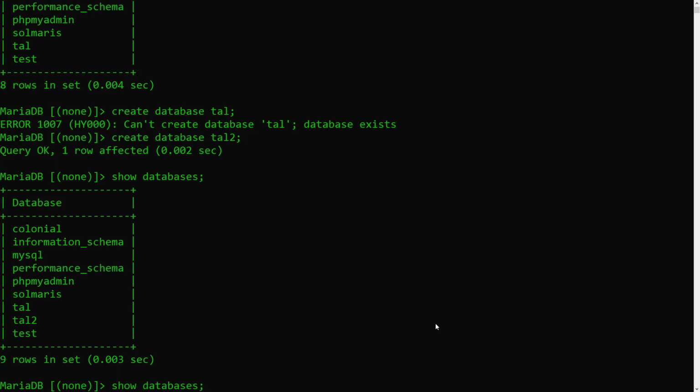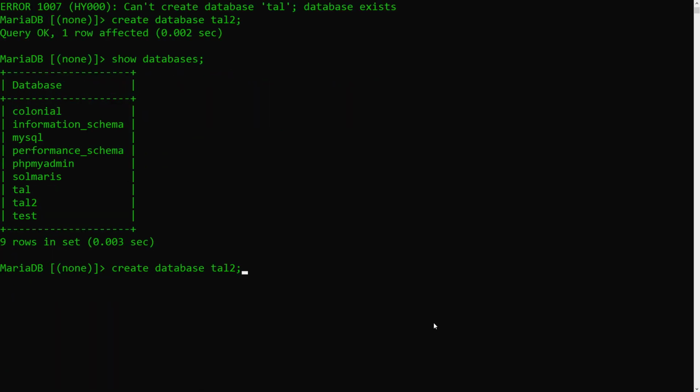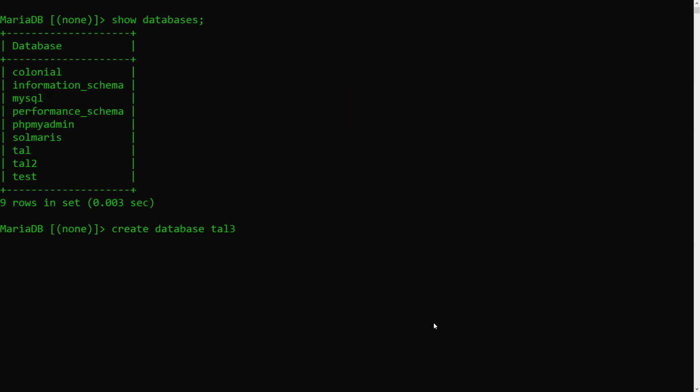Now, there's a little pattern here that I want you to ingrain into your brain. I'm going to brainwash you now, right? Here's the pattern. I'm going to create table number 3 now. So you ready? It goes like this. Say the thing that you're going to do: I'm going to create. Say what kind of thing I'm doing it to, a database. I'm creating a database. Give it a name. Just about every one of these commands that have to do with table structure will follow that pattern. Say what you're going to do, say what you're doing it to, and give it a name, or say its name if it already exists.